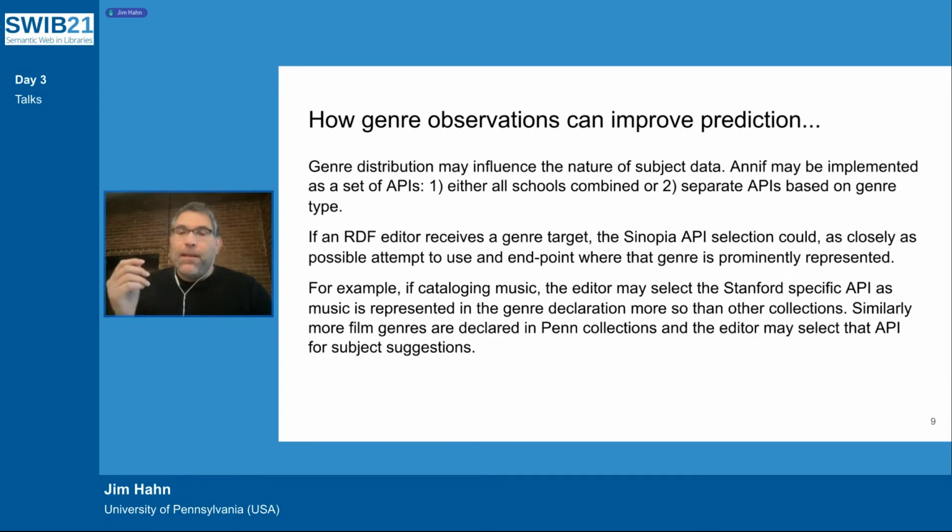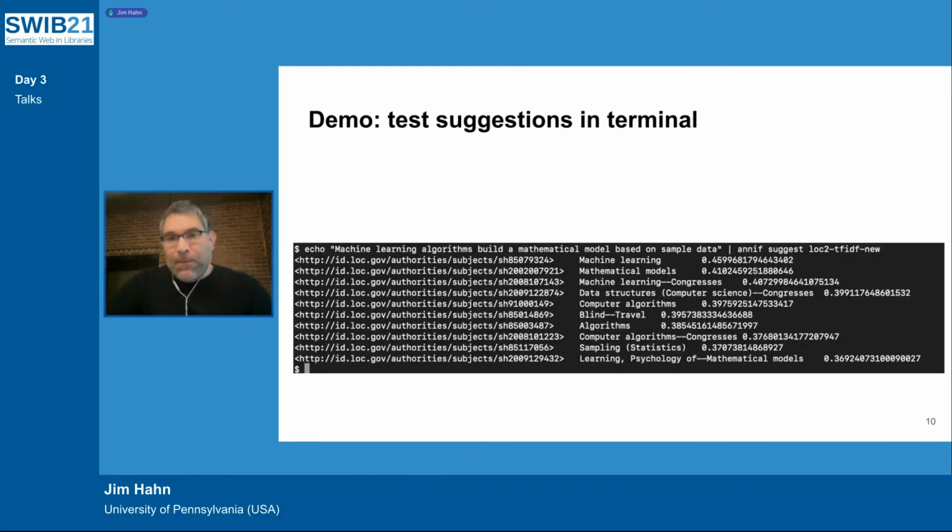And as much as we're trying to help catalogers, this is a way you can try to help the machine learning system. You could say, hey, we trained you on this genre more so, and that's what's being cataloged now. So perhaps this will give you higher scores. And of course, testing out the data, really you get pretty good results without having to do too much configuration of algorithms.